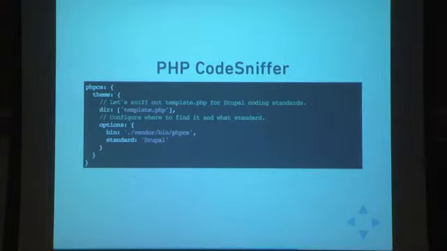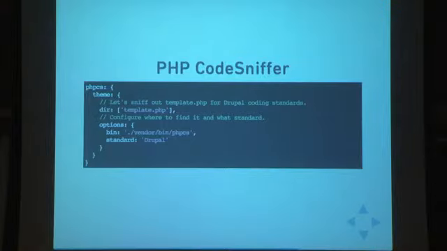So if we wanted to just check and make sure that we're following Drupal coding standards, you can install, and so there's the Coder module that includes Drupal coding conventions in it. And there's instructions on how to set that up. And you can install it with Composer. So in this example, I'm assuming that we installed it via Composer. So I would point it at our template.php, and then I would tell where it can find PHP check style. And then I just want to set it to the Drupal standard.